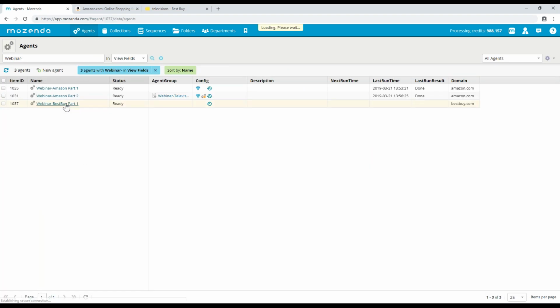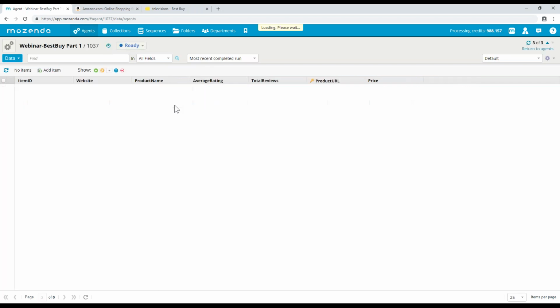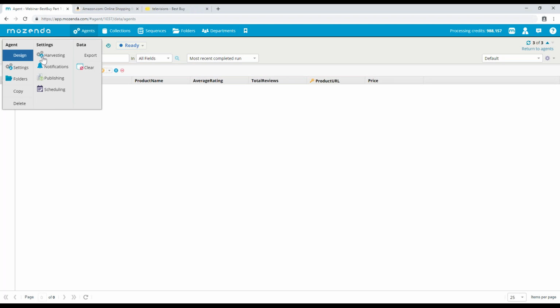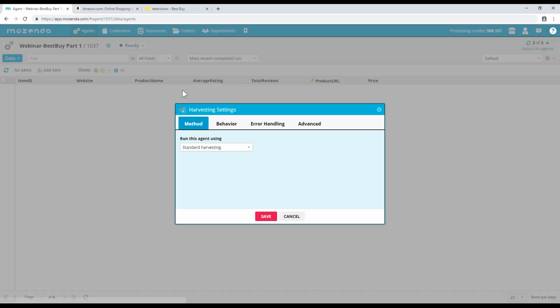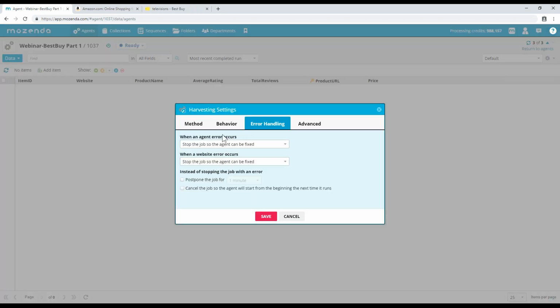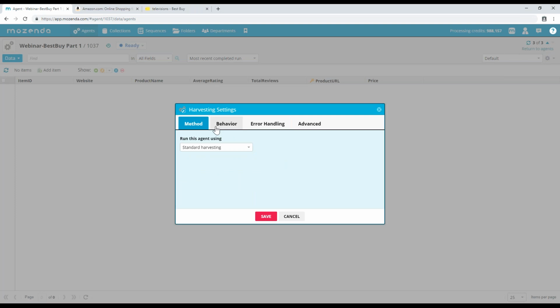So we now have Best Buy Part 1. We'll go in here. It's not part of the template because we removed that, which is what we want. And we're going to make sure our harvesting settings are correct. Store item history, which is generally a good idea. And because we're going to be using Part 2 in an agent group using premium harvesting, we have the option to use standard or premium.